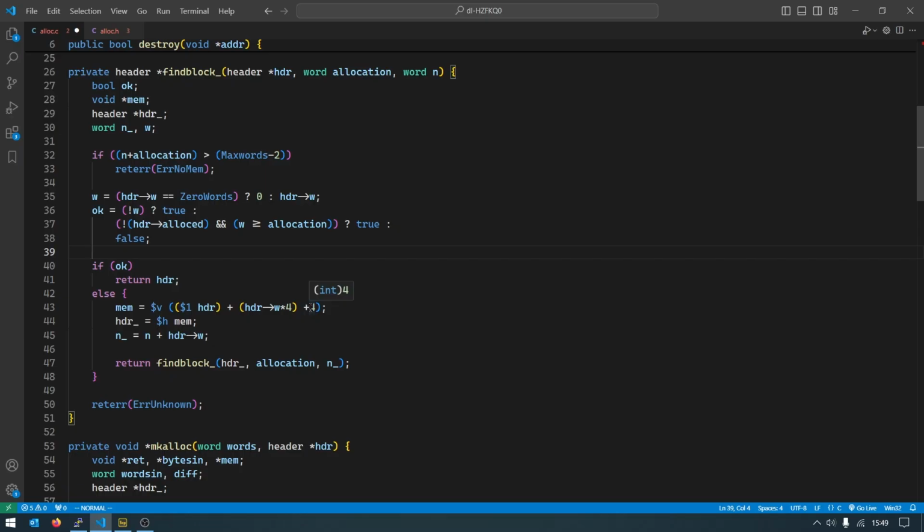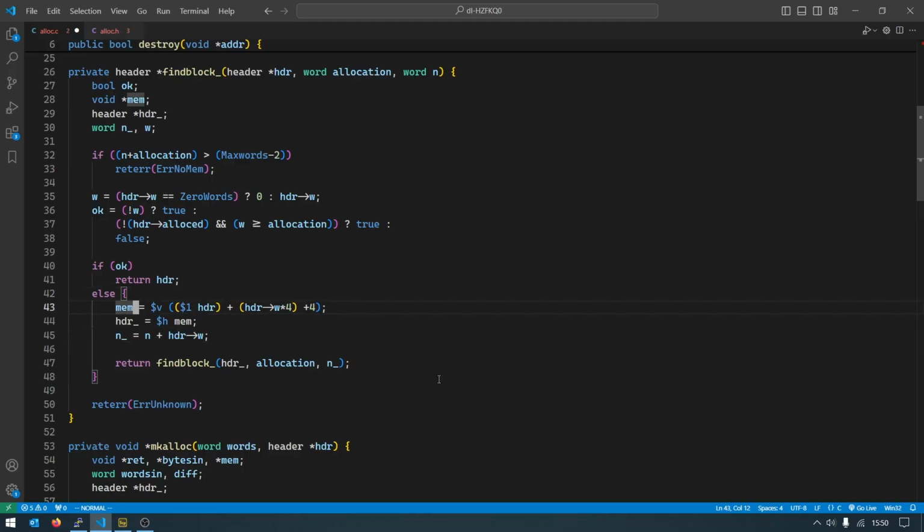And since this is a header followed by another header, this should be correct. And we set n equal to n plus 0 in this case. I think this will work.